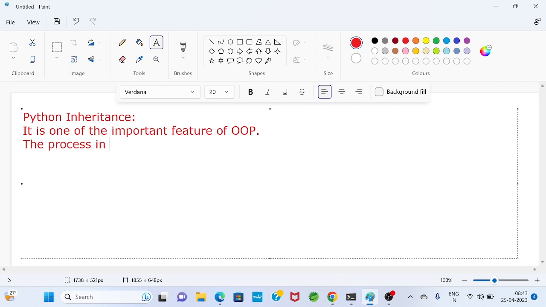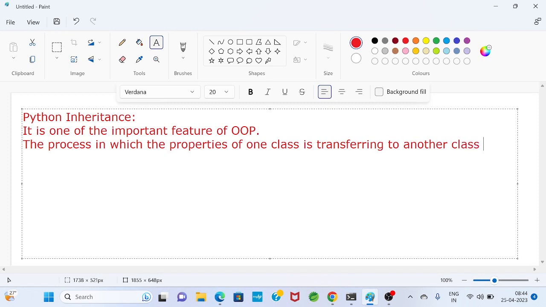The process in which the properties of one class are transferring to another class is known as inheritance.